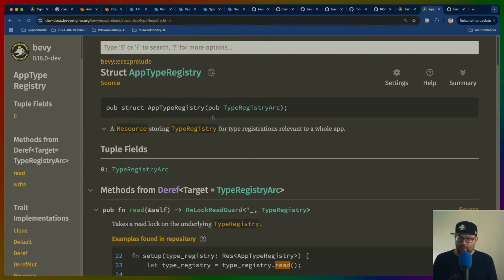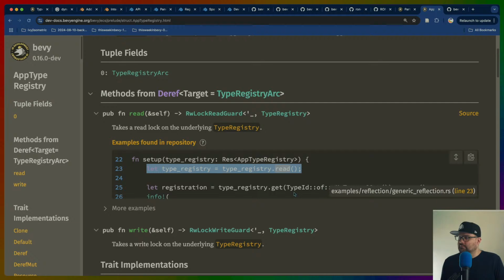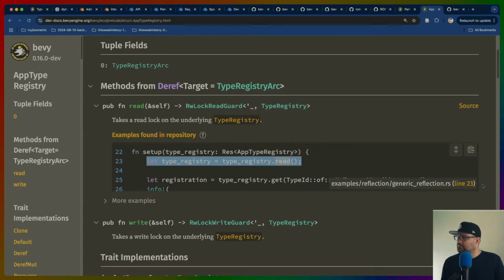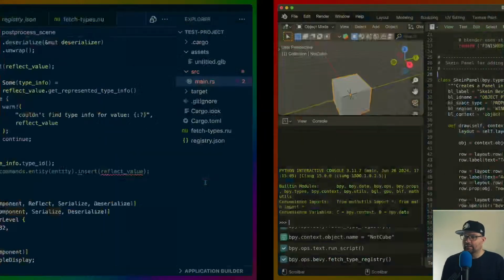We have the app type registry, which stores the type registry. We're doing read currently. Type ID of, so we have our type ID. So type registry get should give us that information.